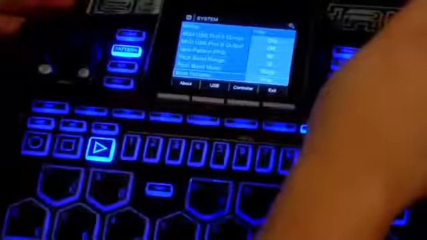Well, if I go to my system mode here, I can set that to play, and now you'll see the play button is flashing with the tempo. So if you want a visual reference of what the tempo is, you can set that, or you can turn it to off, and then nothing will blink. I usually leave mine on the tempo. Gives me a nice little visual reference of what the metronome is doing.